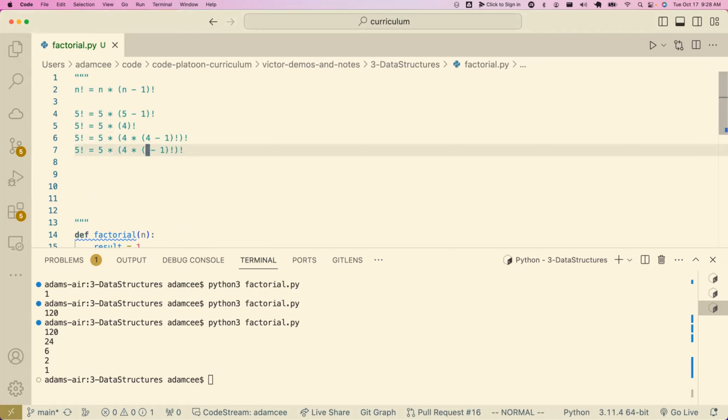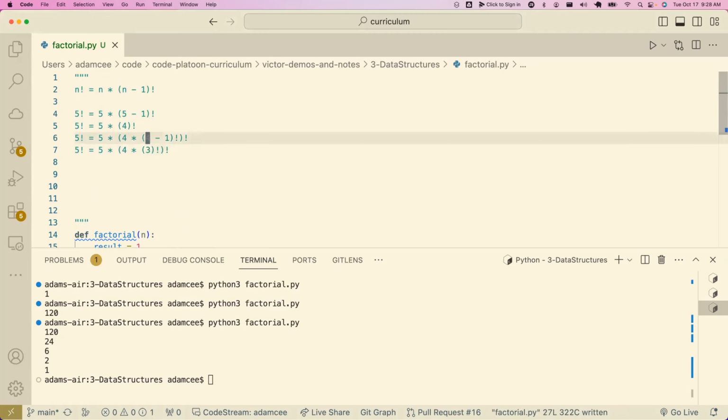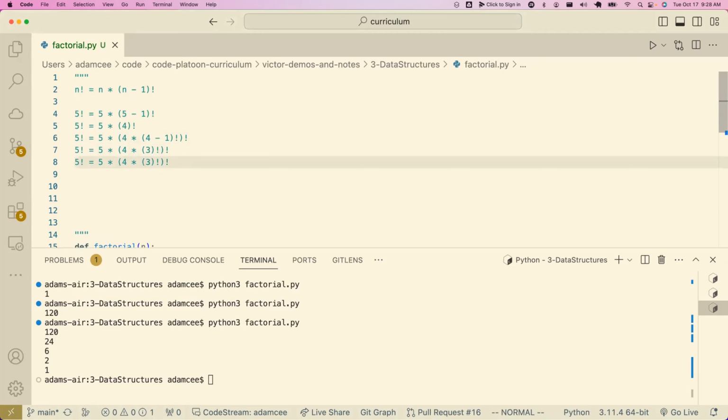which then becomes, and I think you all are starting to see where this is going a little bit. And 3 factorial, well, I guess we don't need that there. It is 3 times, and I might be getting my parentheses wrong here, but I'm just going to do 2 factorial because I think you all start to see the pattern.